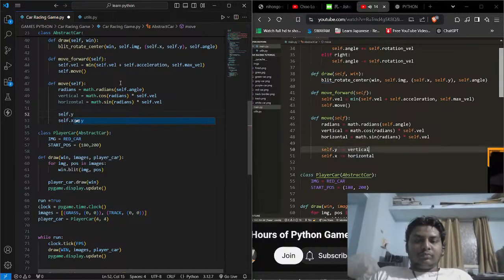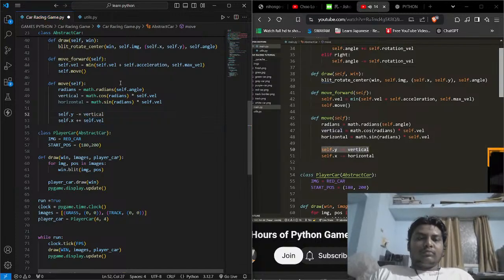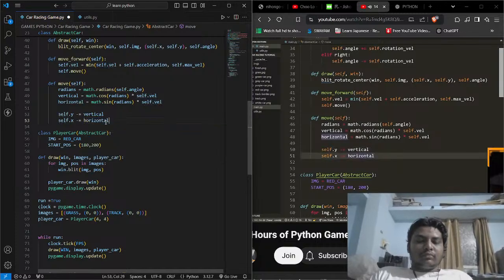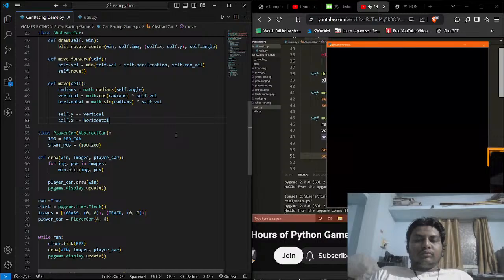Now, if we're subtracting, that means if this value is positive, we're going to the left, right? And we're going up. So we're going to the left and up, which is the way that our angle is directing, so that makes sense. And then if this value is negative, that means that we're going to be going to the right and we're going to be going down. I mean, respective to x and y. Anyways, let's just run our code here and see if this works.